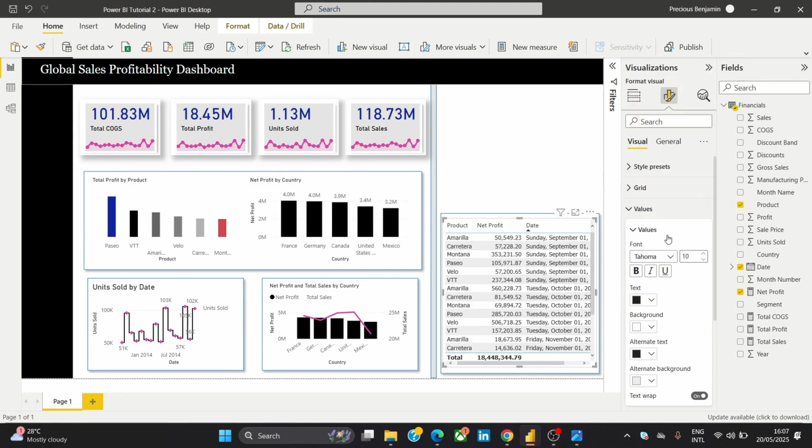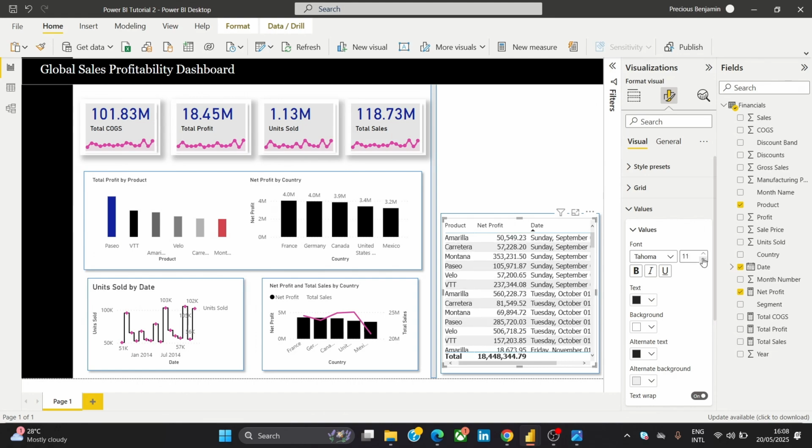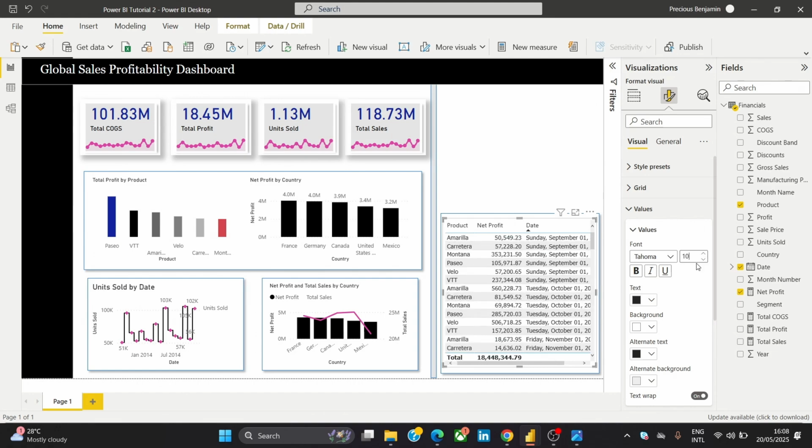And let's change this to Tahoma. Okay. Let's reduce to, no, I think 10 looks better. Then let's go to, okay, I think we should leave this as this. Then let's go to values again.